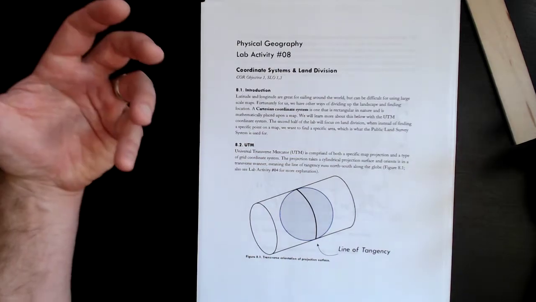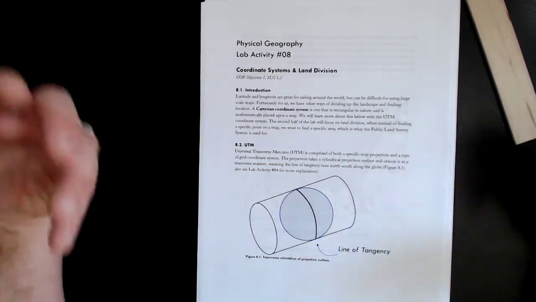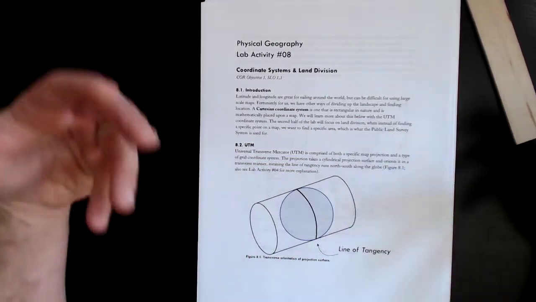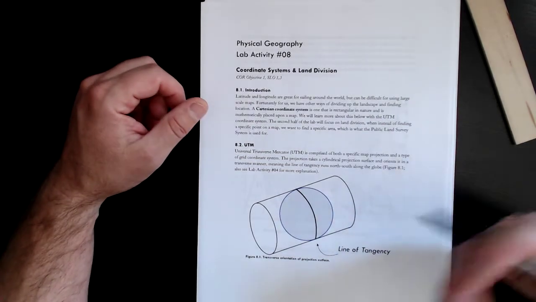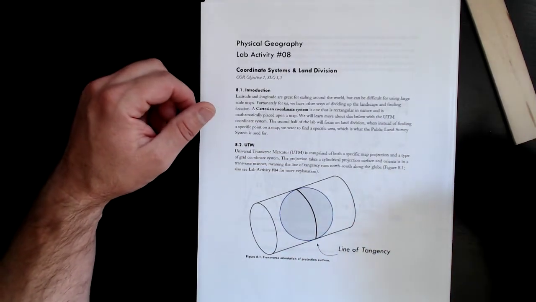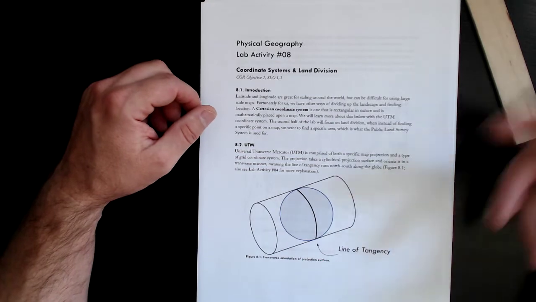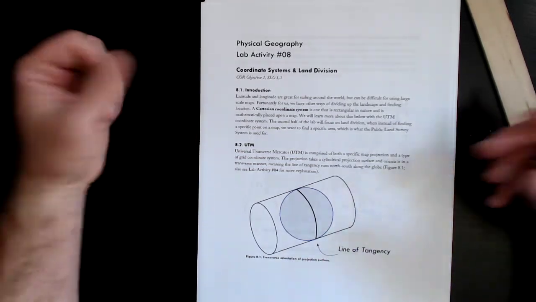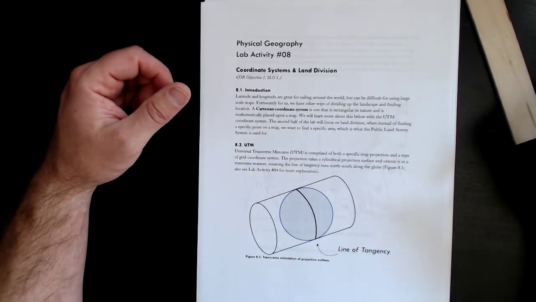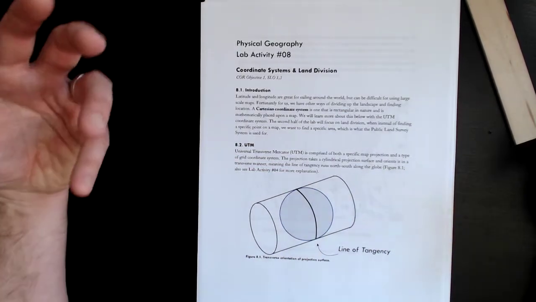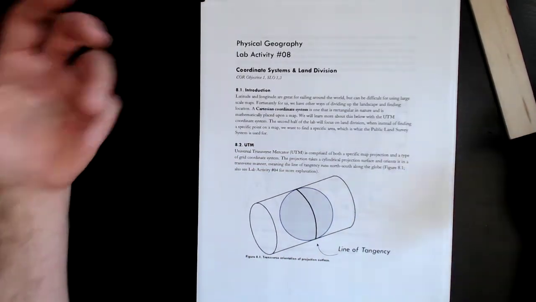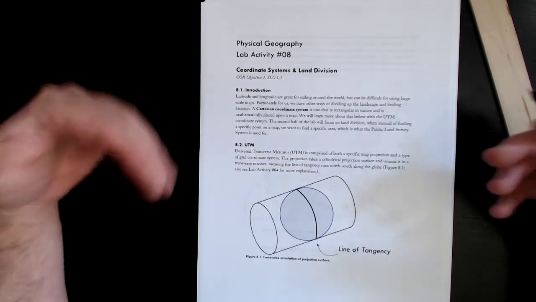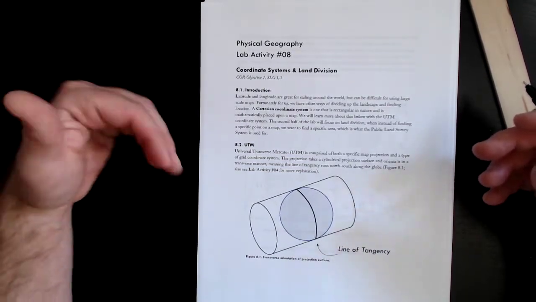So we have other coordinate systems we can work with. The one that you're going to learn today is the one that I choose to work with if I'm making a map for field use, or actually working out in the field using my GPS receiver to record some kind of data. I use UTM, which stands for Universal Transverse Mercator.